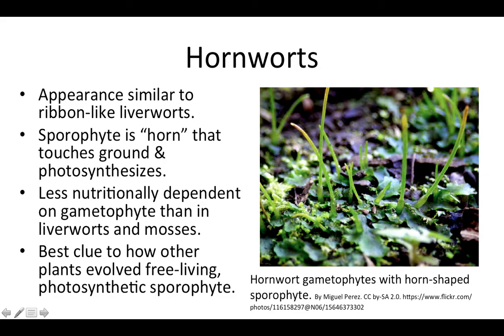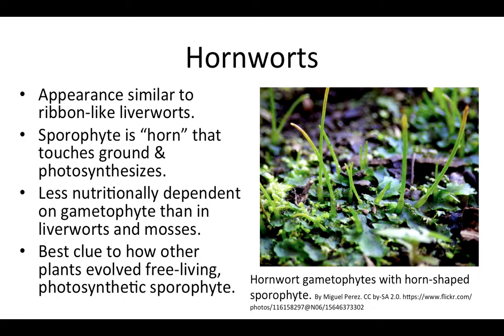In fact, you can do an experiment. Once this horn has formed, you can literally cut off the gametophyte down here, and the sporophyte can still survive. So this is a really big step towards being like all other terrestrial plants, where the sporophyte takes care of itself. The sporophyte is going to have cells all through this column that go through meiosis. It's going to make many spores. Eventually this column will open up and those spores will disperse.